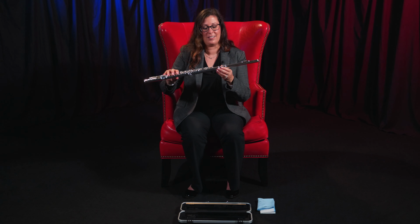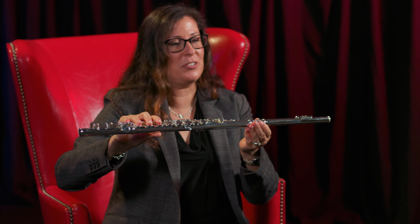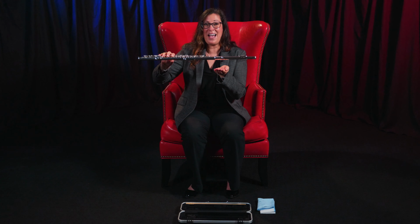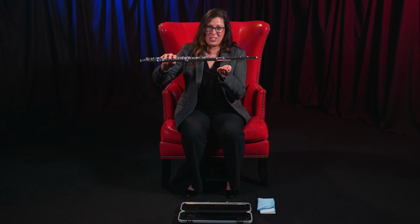To make sure the right hand position is correct, have the students balance the flute just using the right hand. Keep the left hand here supporting the flute. But if their right hand position is correct, they should be able to do this. In fact, it's virtually impossible to do this if the thumb is not in the right spot. Be sure to keep the left hand here just in case.